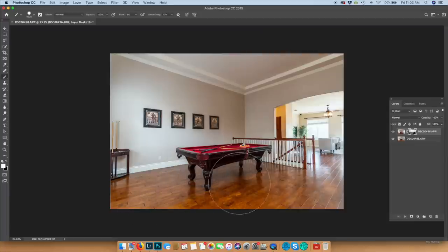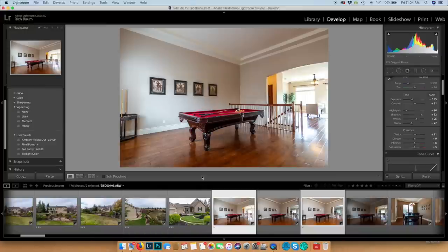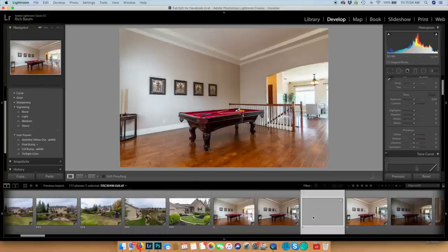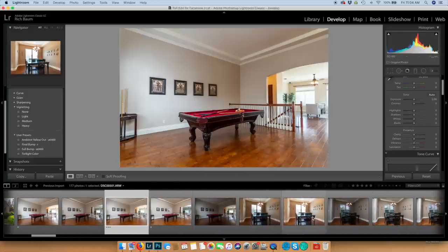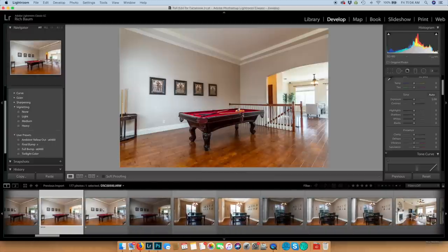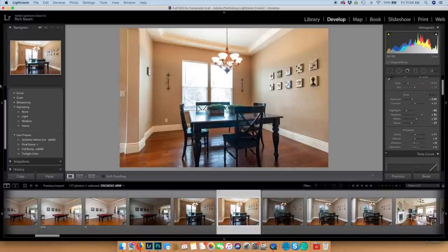I've got a little bit of orange here, but that's okay. I'm not worried about it. I'm going to bring it back into Lightroom — you can see how quickly. I put a three next to it so I know that's the final image. I let people know that if you get a better ambient shot, you're going to have better luck with your speed. If you get a better flash shot, much better luck with your speed.